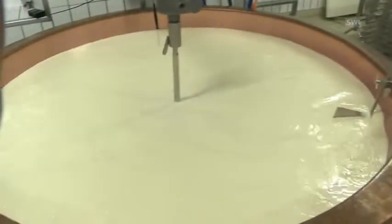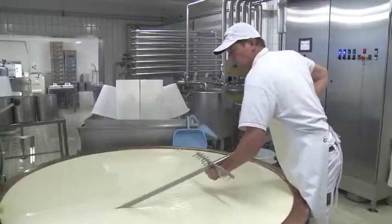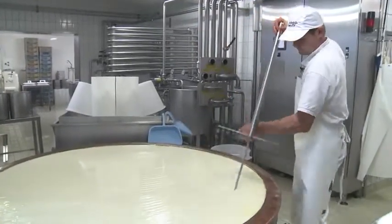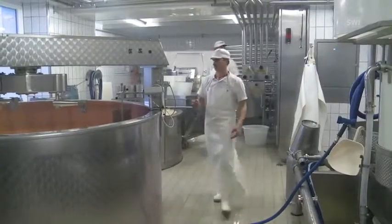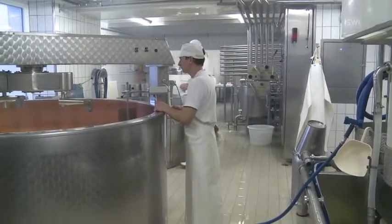Vincent Tirode is today one of the main producers of this cheese specialty, but he started small, as a simple employee. When he became head of production, he also got a chance to buy the cheese factory. Since then, he hasn't stopped expanding. His main customers are the 2 main Swiss food retail chains.